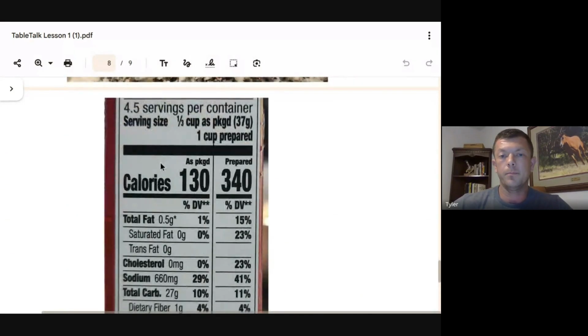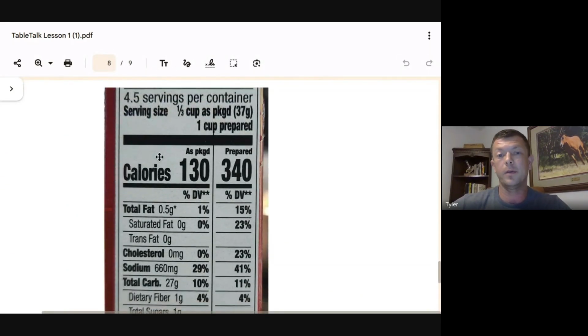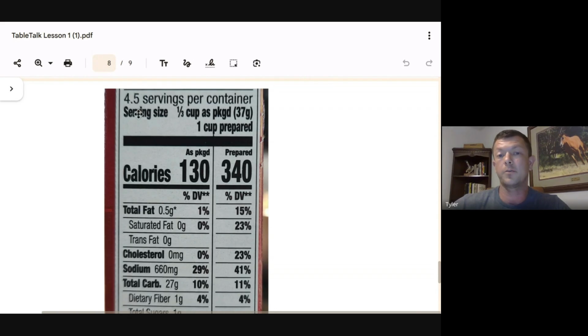As far as the hamburger helper, we're not going to get in the weeds on this. This is just to show you an illustration of some of the confusion that is being done on the food labels as far as serving sizes. The hamburger helper in a box includes 4.5 servings per container. I don't know who's getting shorted a serving or a half a serving, or who's eating an extra half a serving, but there's 4.5. The serving size is listed as 1/3 of a cup as packaged. It's essentially a box of macaroni noodles with a seasoning packet.